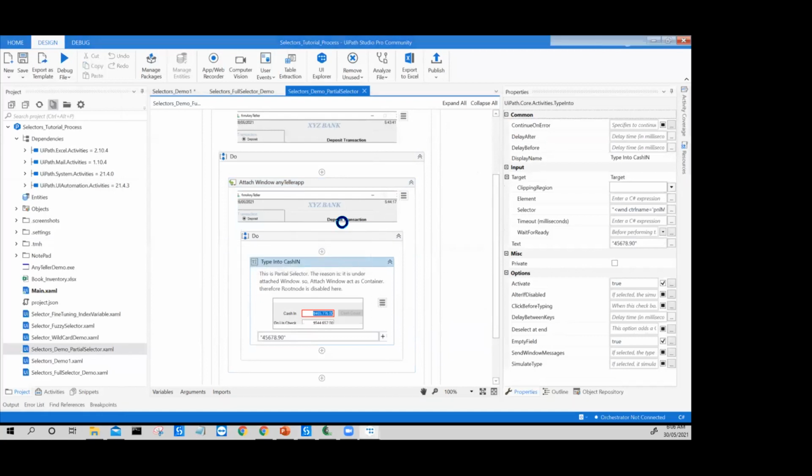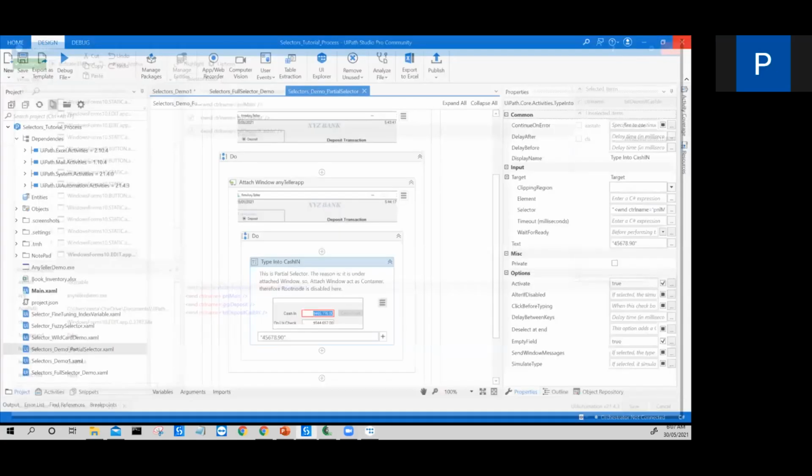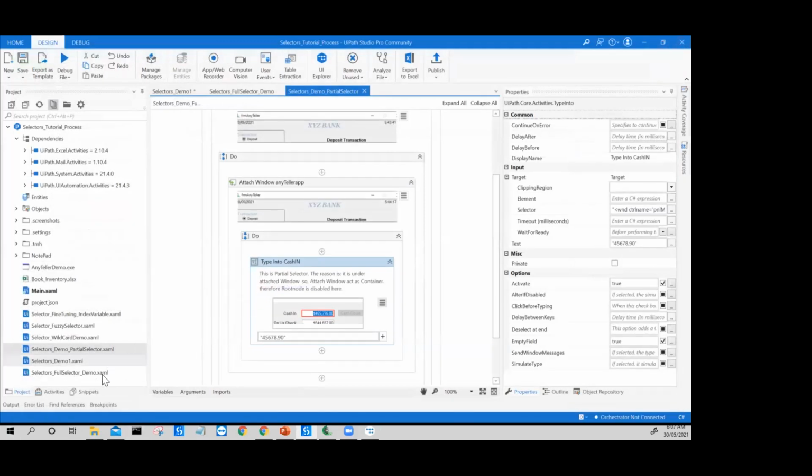The same element, the cache in element only I selected. But see here, the root node is all grayed out, and it is selecting the controls here, like the child element of our interest, which is text deposit. It is grayed out because we had already used that attach window, and it identified that this is the application we are interacting with. Now, if you select the different buttons, this root node is grayed out because you're playing on just one single application. That is what I wanted to tell you about the partial selector.